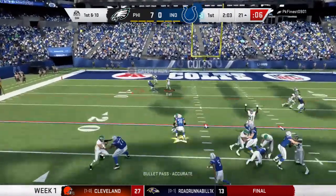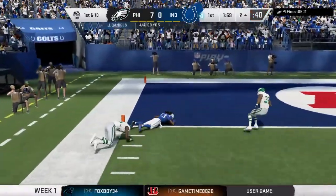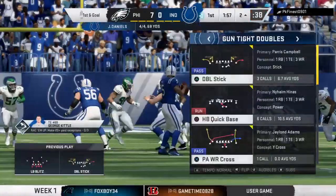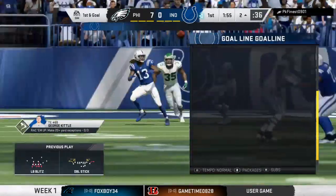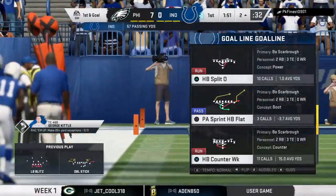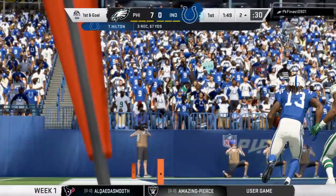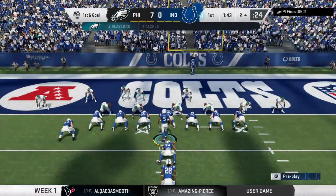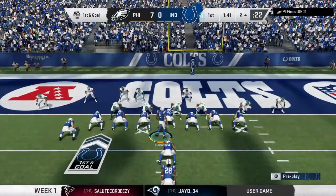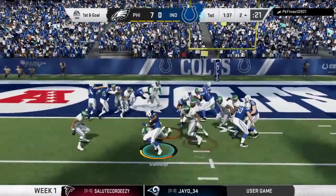On first down, Daniels. He goes right back the way of Hilton. And they are able to stop him, but he does take it all the way to the 2. Chewing up big yardage. Another nice gain there. This one goes for 20. Well, that's what you're looking for when you want to throw the ball downfield. You want one of those guys who can play out on the perimeter, can play out wide, who can not only get open, but when they're covered, can uncover themselves downfield and create catches.